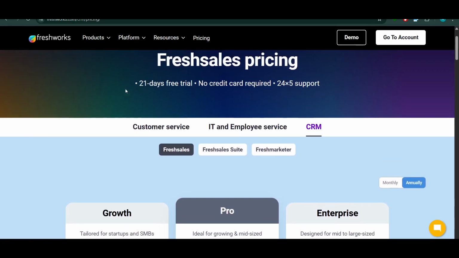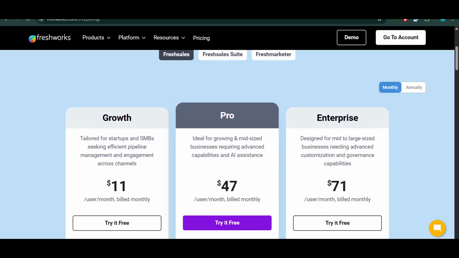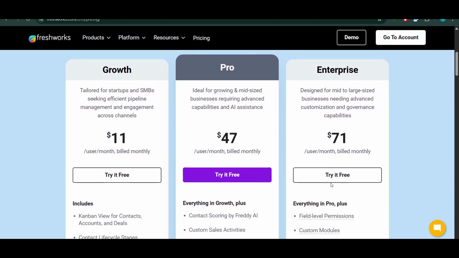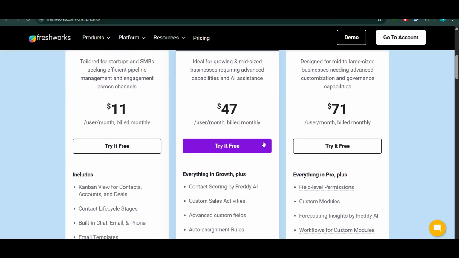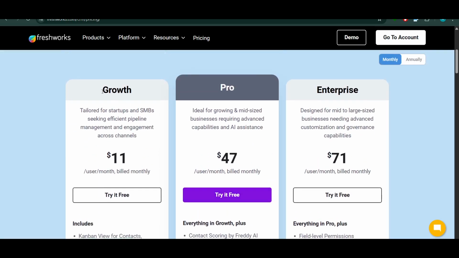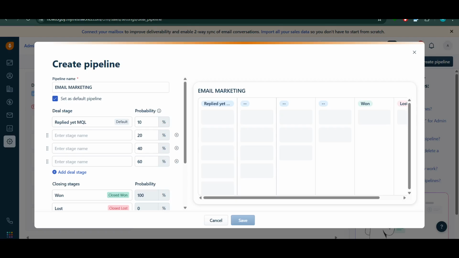In this video we are going to show you what is the free plan limit for the Freshsales CRM platform. So if you want to know exactly how it works, just to be specific, at the moment there is no free plan. You can always try a free demo of the accounts. For example, if you want to have a demo for the growth account, you can avail that. For the pro, there's a different demo, and for the enterprise level there is a different one.